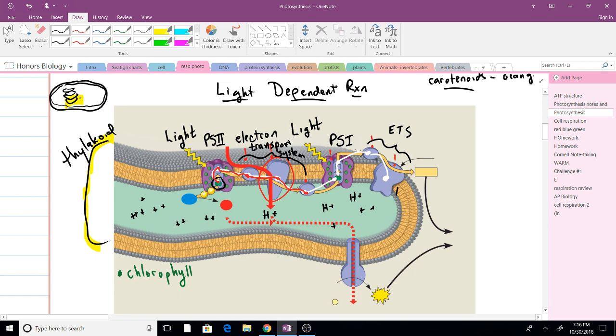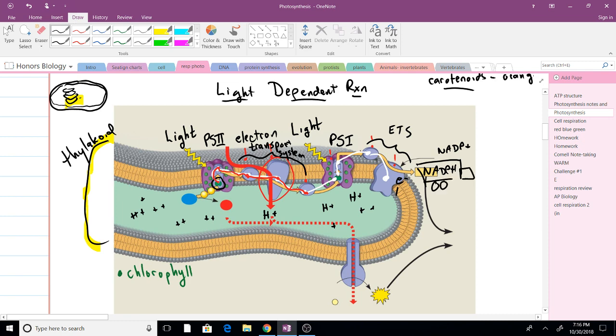The job of the second photosystem, photosystem 1, is to capture that electron and that hydrogen in a molecule. And that molecule, you want to think of like a little dump truck. It's a carrier. So we're going to take a molecule that's called NADP+, and it's going to swing by, grab the electron and a hydrogen, and you're going to have NADPH.